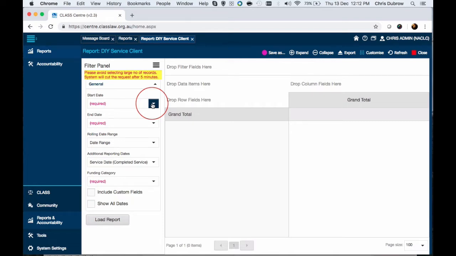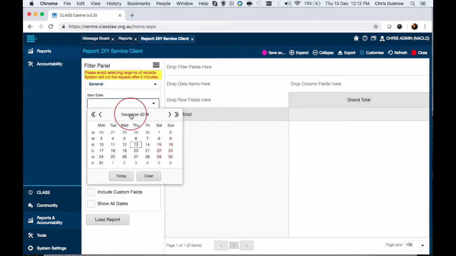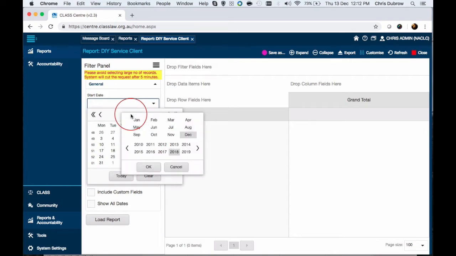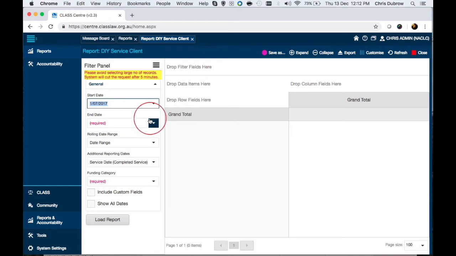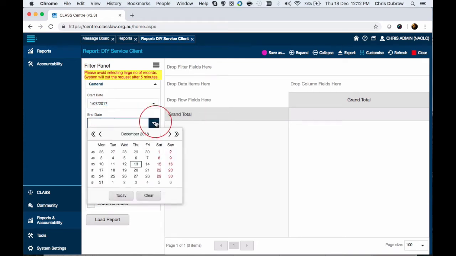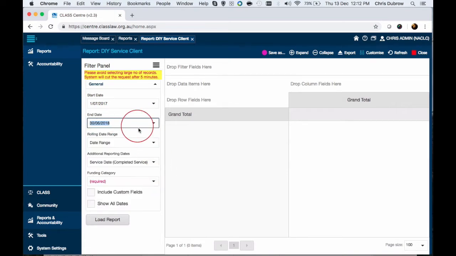Now, the good news is if you haven't got CLASS data right up to date, you're okay. You should have already had this up to date for last financial year because you would have reported on it already. So we'll need to put in the dates here, and the first one's 2017. So I click on this December and go back a year, and I can just pull up the July and OK, and then make sure I've got the date. So I've got 1st of the 7th, 17. I'll show a different way to do the same thing here. I'm just going to mouse back in time to the end date, which was June 30th, 2018.